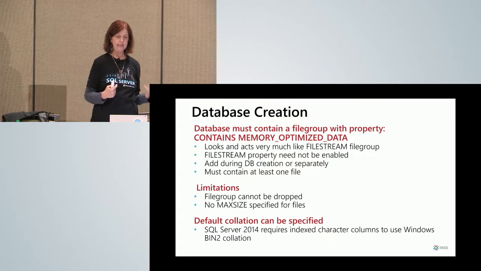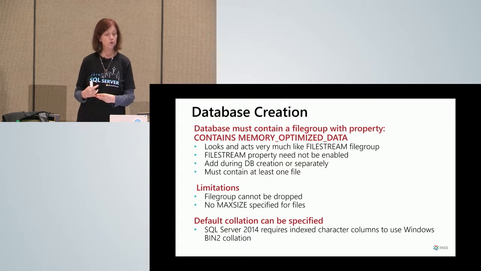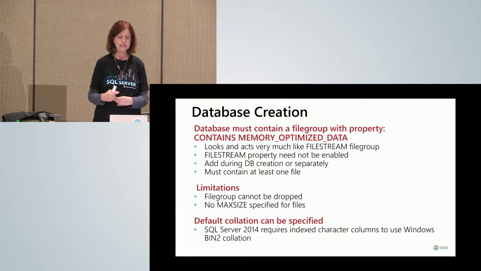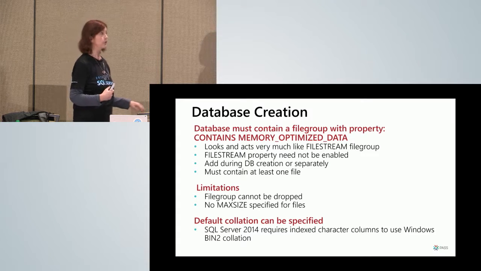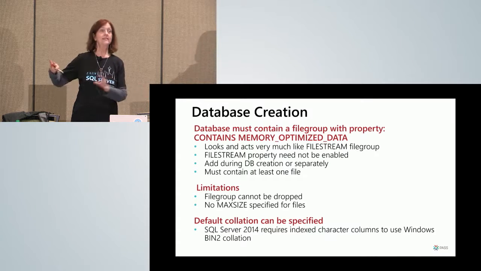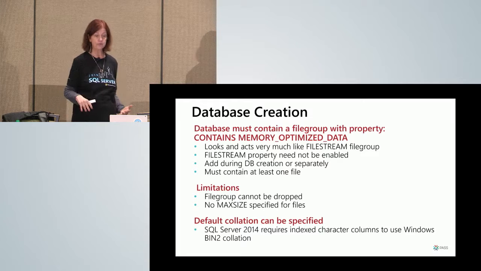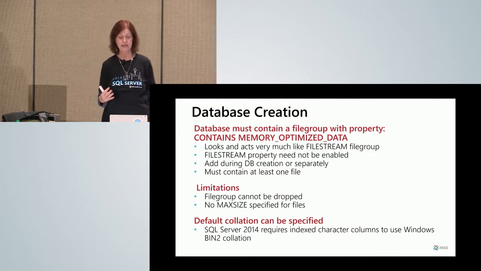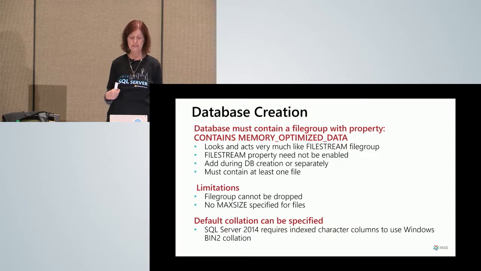You can create the file group when you create the database, or you can alter the database and add this later. As long as you then add at least one file to this file group, the file will be where the data will be stored on disk for recovery purposes. As long as there's at least one file in the file group, you can then start creating memory optimized tables.